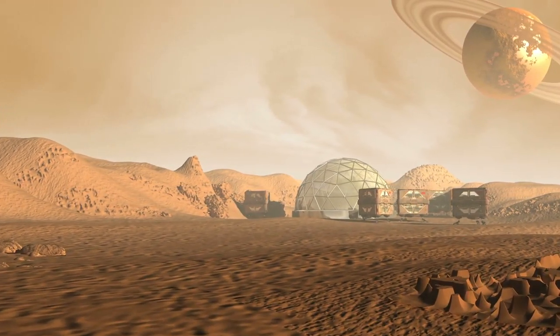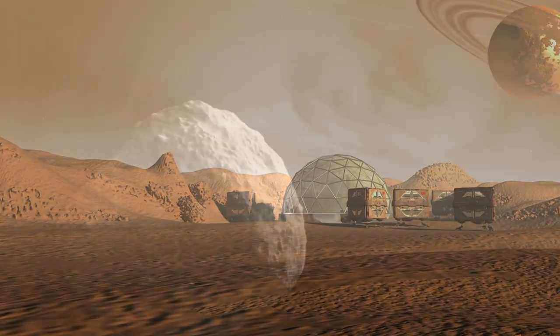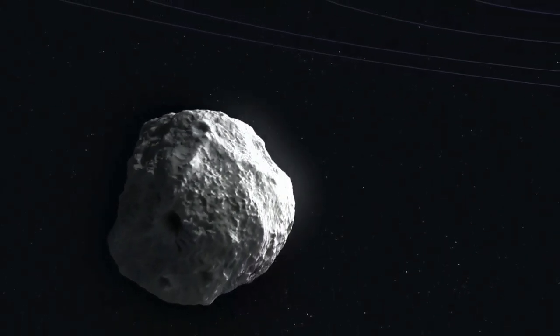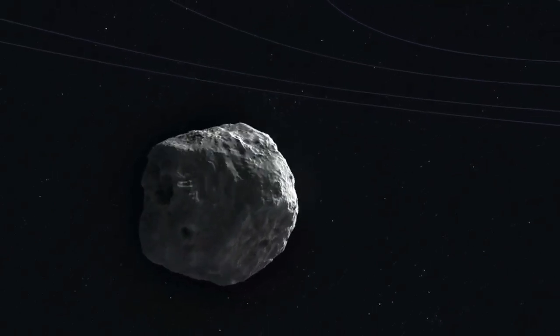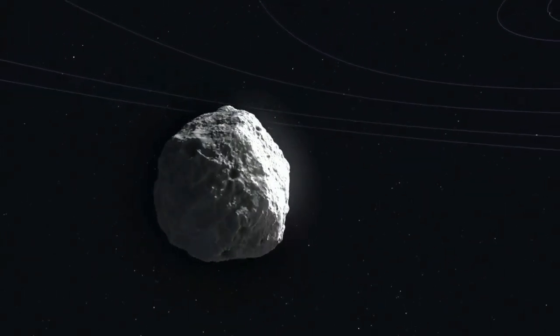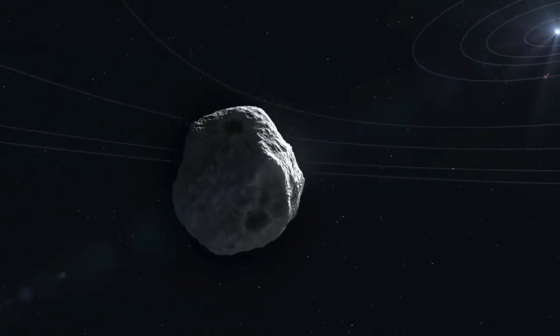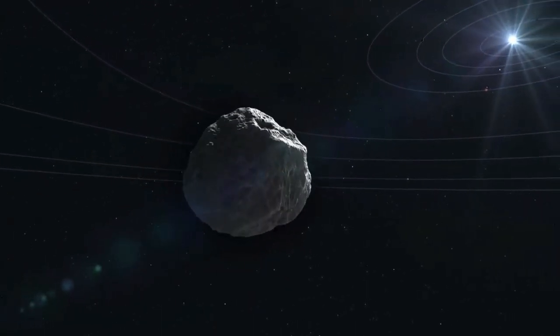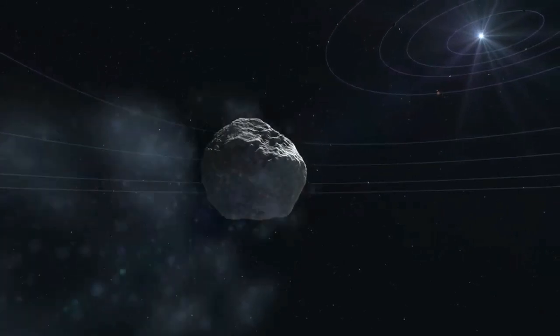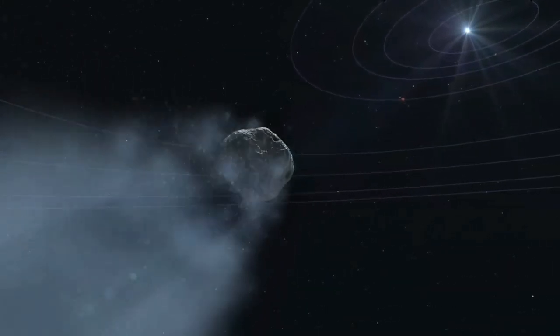You also aren't just dropping a few comets on a planet to bring it water and air. The entire asteroid belt is only two or three times as massive as the Earth's oceans, for all its millions of rocks, and wouldn't have enough ice for it. You need to add around a billion cubic kilometers of water to your planet to get to Earth levels and your typical big comet might get you a millionth of the way there.